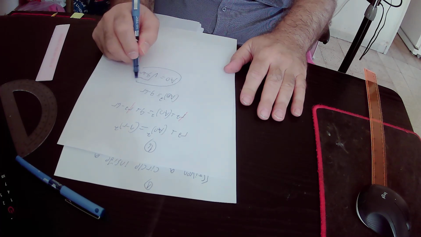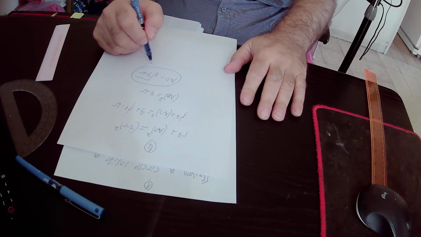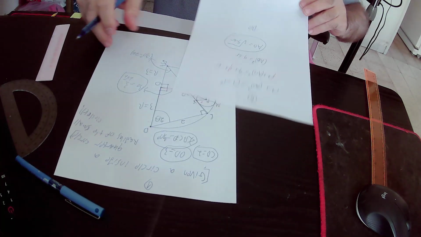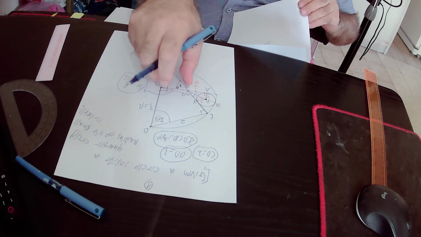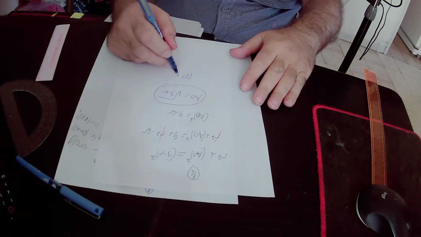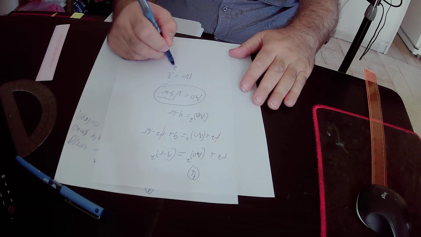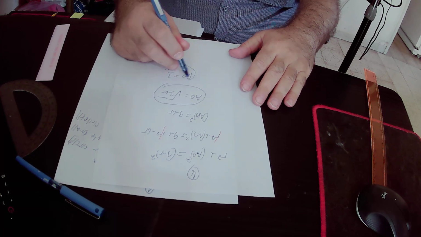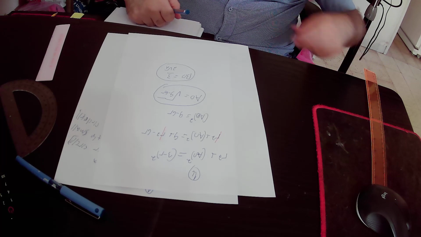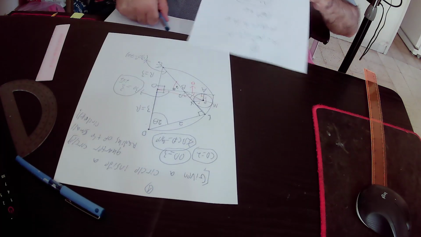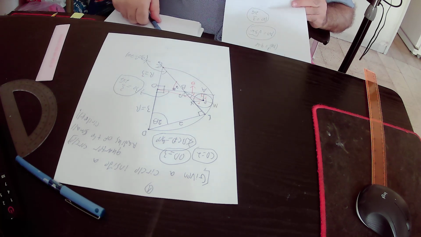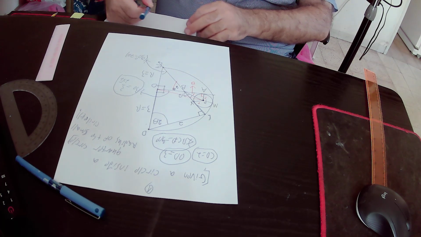We found out the value of AO, and we have already found out that BO is the size of this line segment, or the size of this side. BO equals 3 over 2 times root 2. So we have the value of AO, and we have also the value of BO. But what is the value of AB?